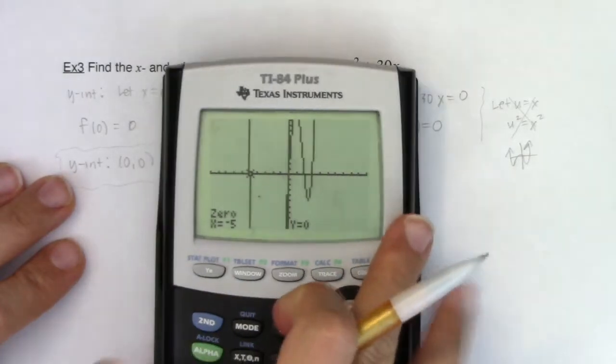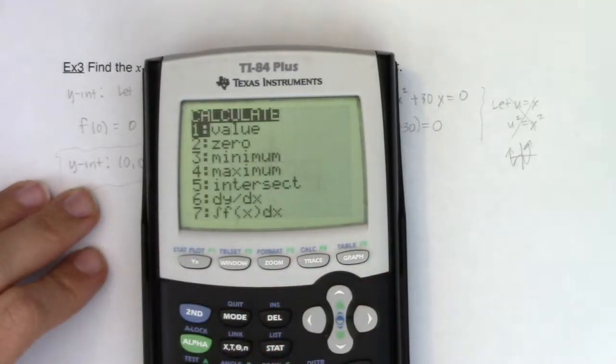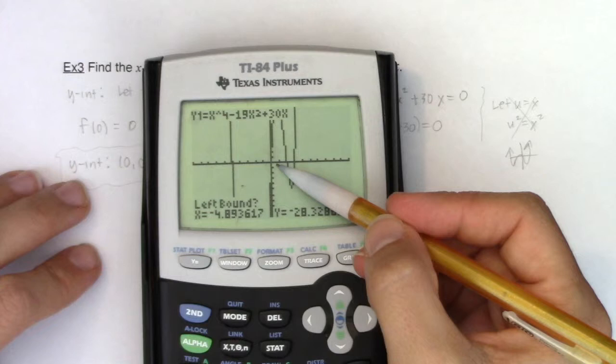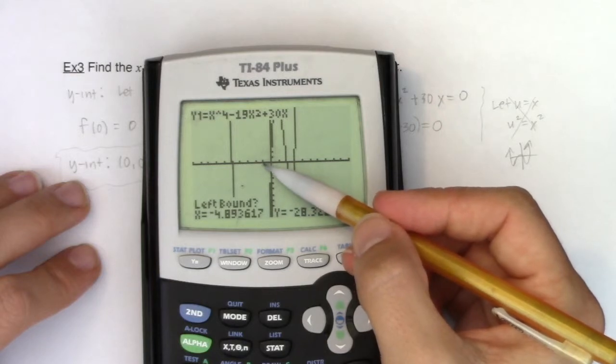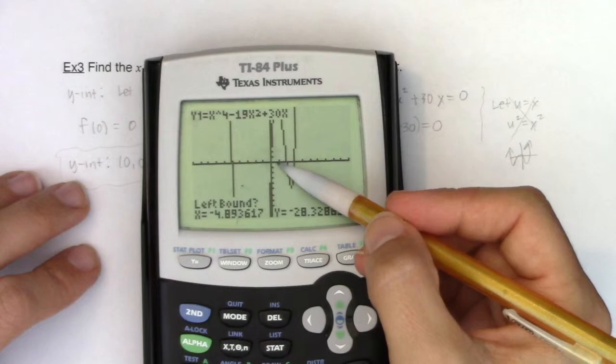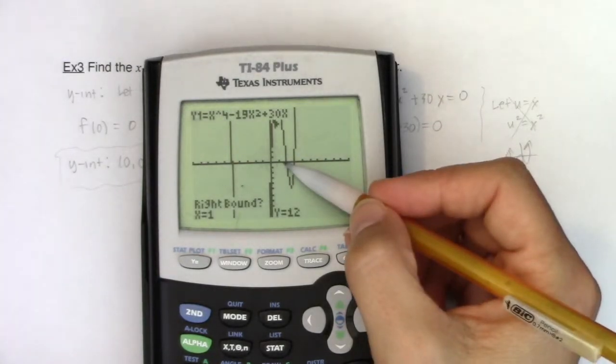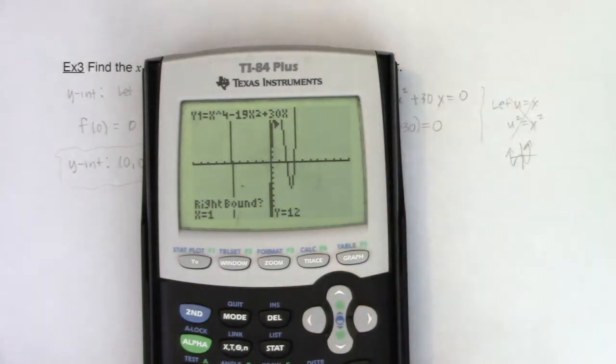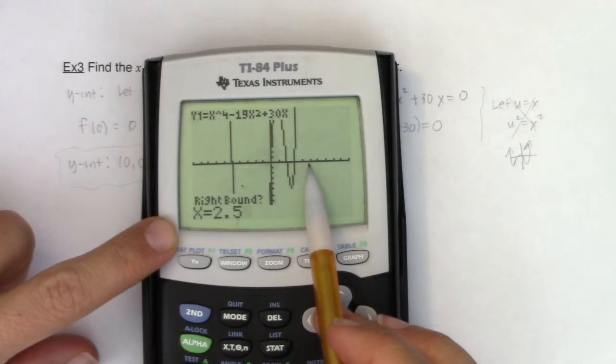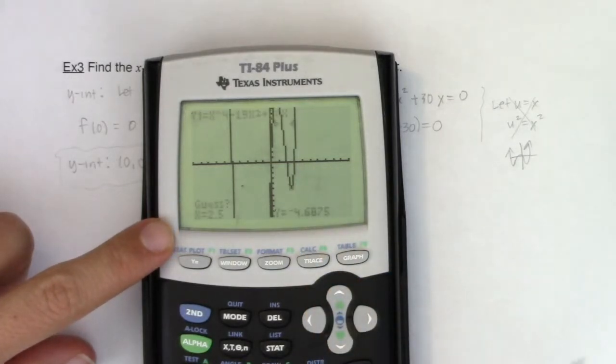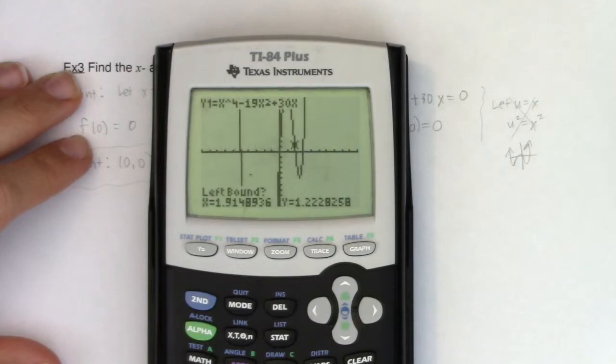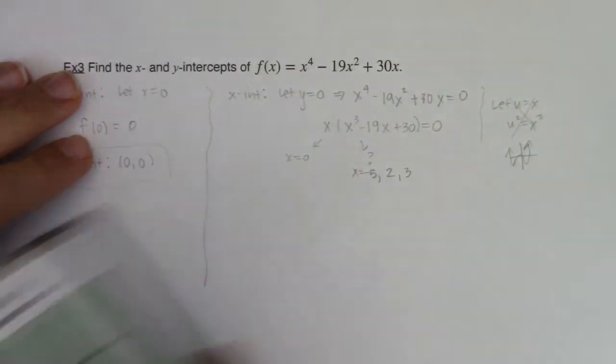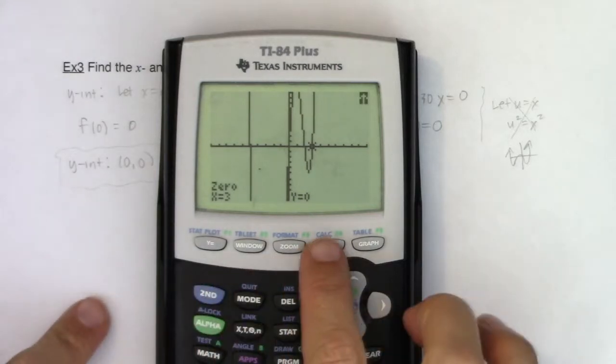I already knew x equaling zero. This one is at two, or at least I think it's at two, so I'm gonna hit second trace, option two. A number to the left of two is one. I don't want to go much further because I don't want to pass this other zero. If I were to make my left bound negative one right now, my calculator is gonna get confused because it won't know which x-intercept I want. So let me go here at one, and to me this looks like it's in between two and three, so a number between two and three would be 2.5. Again, I don't want my right bound to be too far to the right because then my calculator will get confused. I'll hit enter through guess, and there we go. I'm getting x equaling two, and then last but not least I think the next one's at three, so I'll go 2.5 to four, and it is at three.